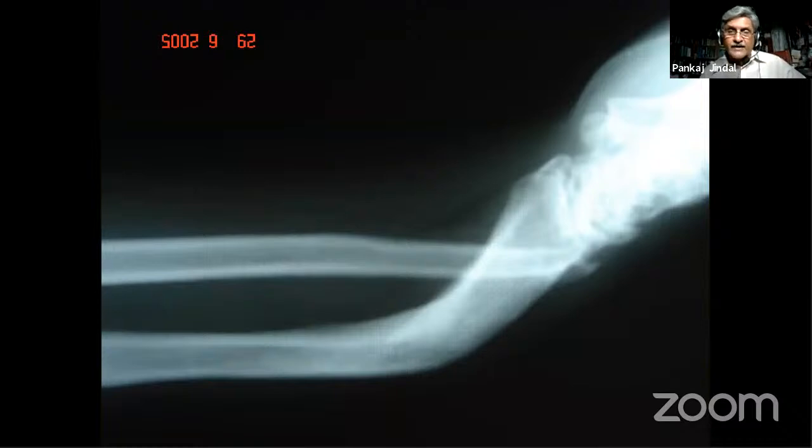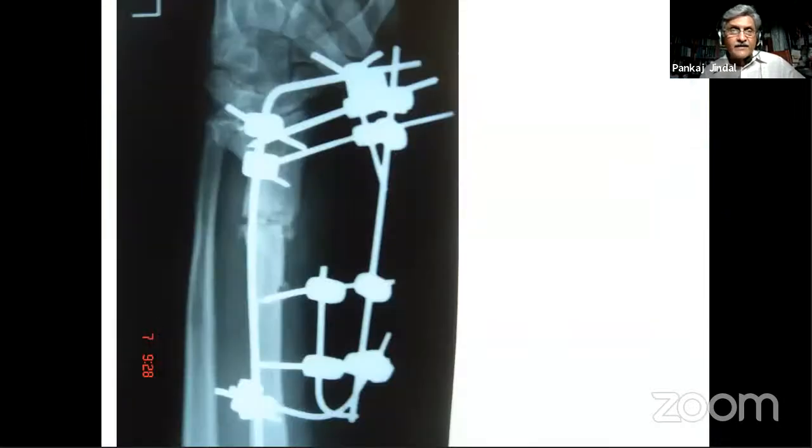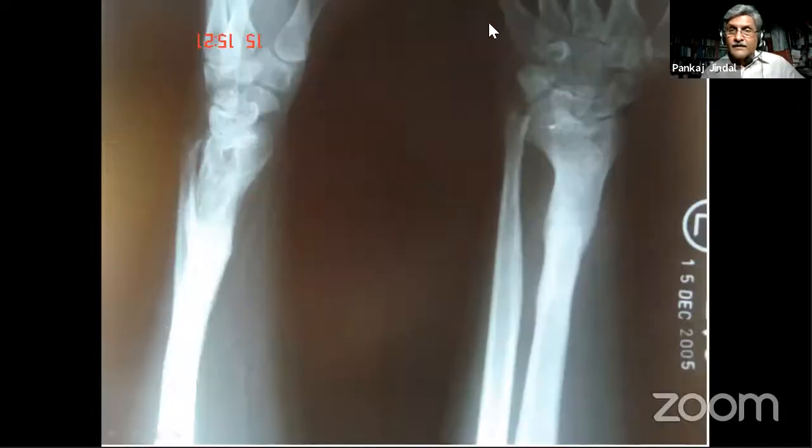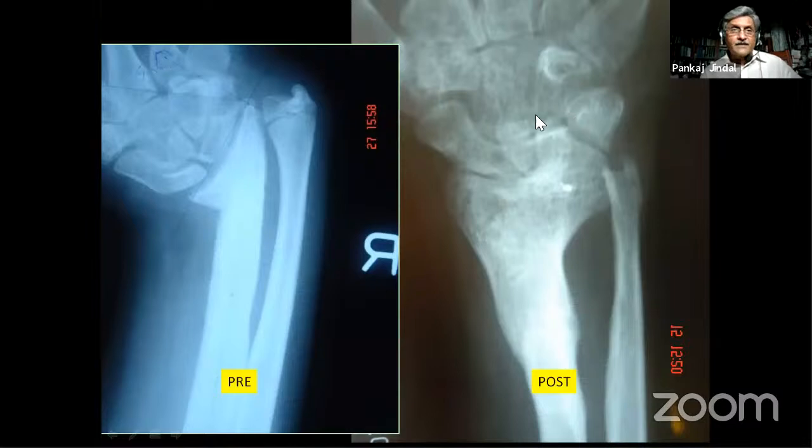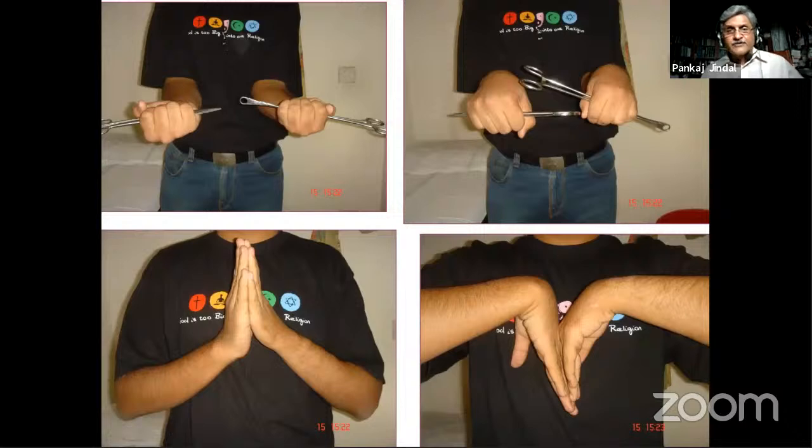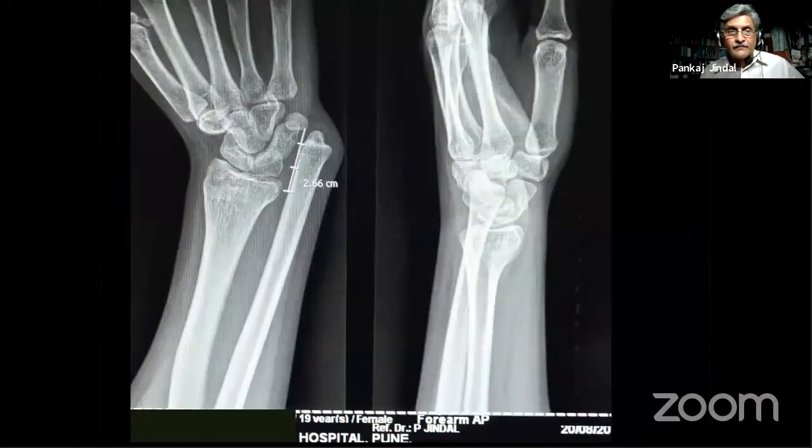Initially, we wanted overlengthening because shortening was easier. This was the correction we got at the radiocarpal joint here. I didn't put a fixator across the carpus. Therefore, we got some fusion here of the radius with the lunate here. But this is where we began. And this is where we ended up. Did it help? Yes, this is the kind of pronation supination and flexion extension we got. Extremely good pronation supination we got of this patient here.